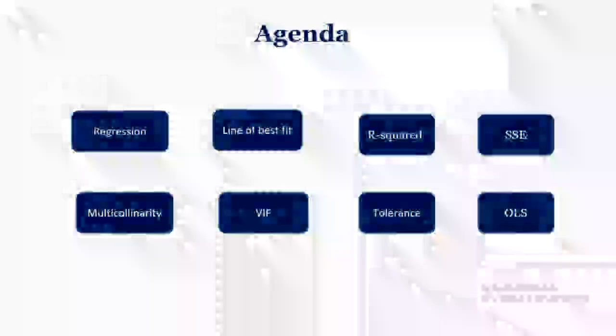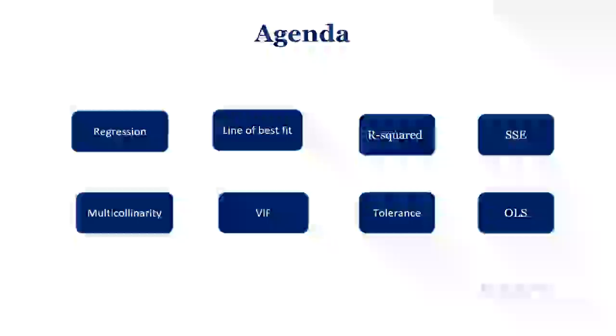Okay, so there are a few concepts people typically ask you in interviews: what is regression, what is OLS, that is also important. This one, ordinary least square, and there is something called sum of squared error, and R squared. What is VIF? Variance inflation factor, and there is something called multicollinearity, tolerance, and goodness of fit. So these are the few terms when you learn regression.